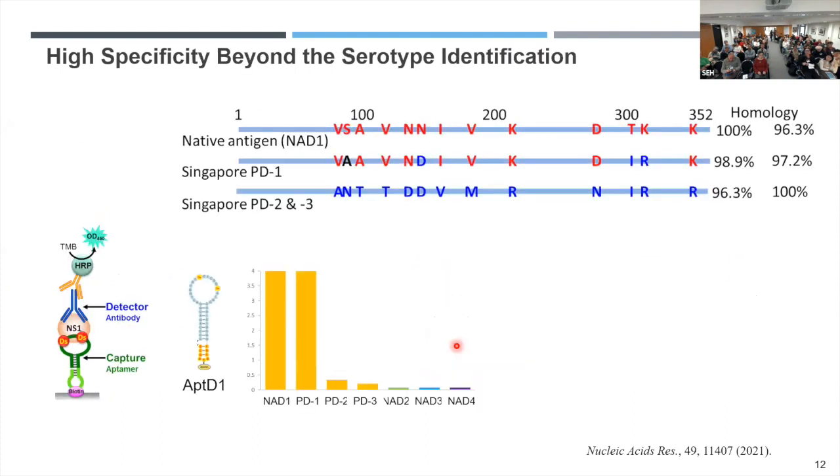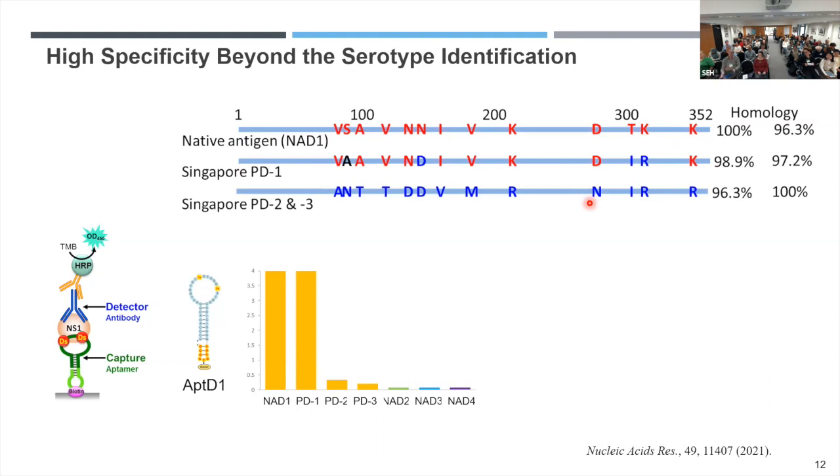But when we used clinical samples from 3 patients with this serotype 1 aptamer, the aptamer only recognized 1 patient and never recognized the other 2 patients. So we checked the NS1 protein sequences. The patient recognized by our aptamer is very similar to the protein we used for the selection. But for patients two and three, of a total of 350 amino acids, 10 amino acids were mutated. Maybe this is the problem. So we prepared this mutated protein.